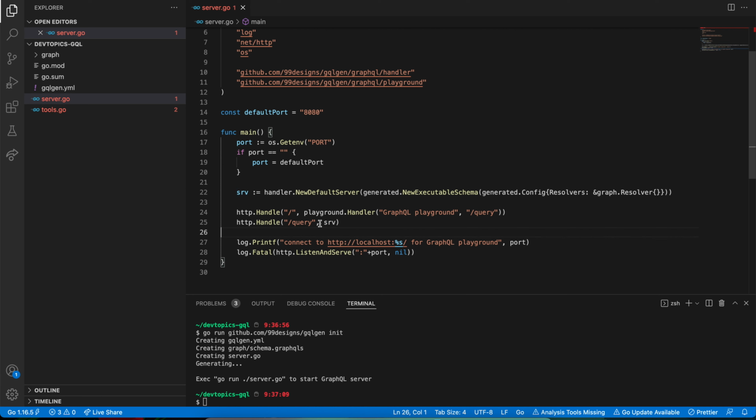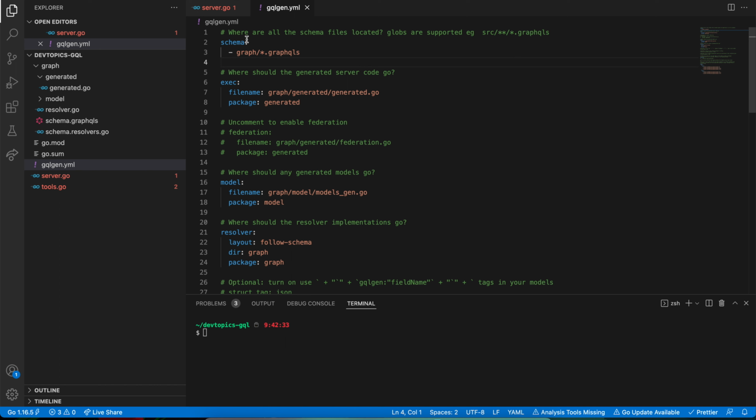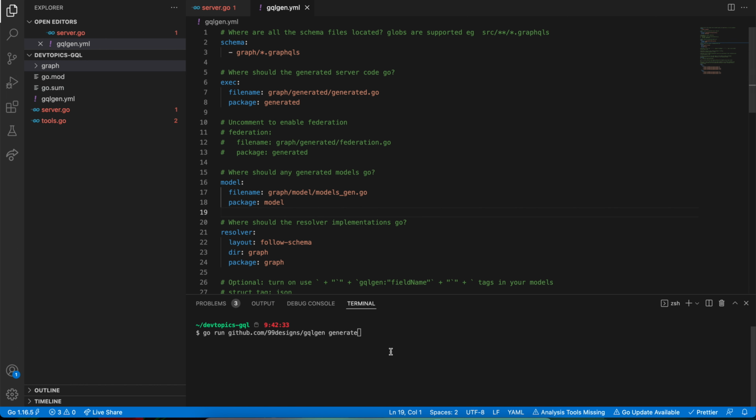gqlgen.yaml is the configuration for generating our schema with gqlgen. When we ran that init command, it set up all these files. In the future, instead of running init, we will run generate. If we make any changes to our schema, we rerun it with generate. You'd probably have that as some kind of build step or pipeline step. As you deploy your app, you generate the types. That's one way of doing it.